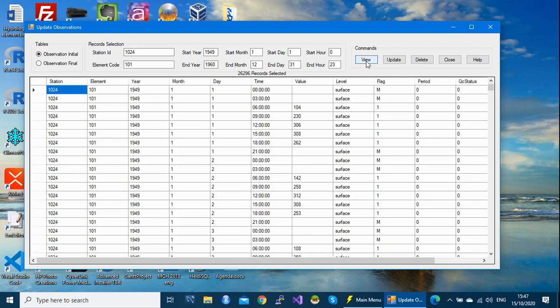As I told you, this is synoptic data. As you can see, some hours have got data, others have got missing data. And as you can see, your data does not have decimal points. So your data were imported successfully.